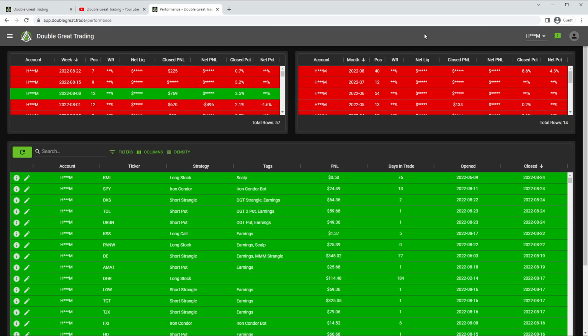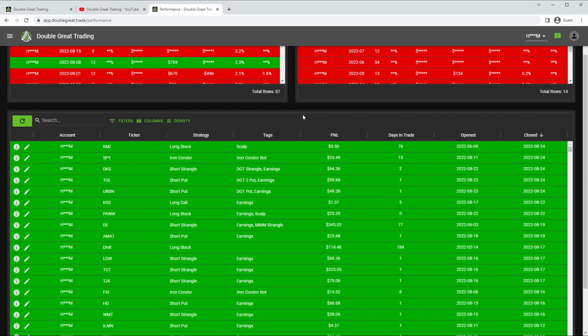Today we're going to talk about the performance table and what we're actually seeing here. We covered the open positions information in the previous video, so this is going to be showing any of those positions that have been closed and now have a zero quantity essentially. From here, we have multiple different tables, and I'm actually going to start at the bottom table.